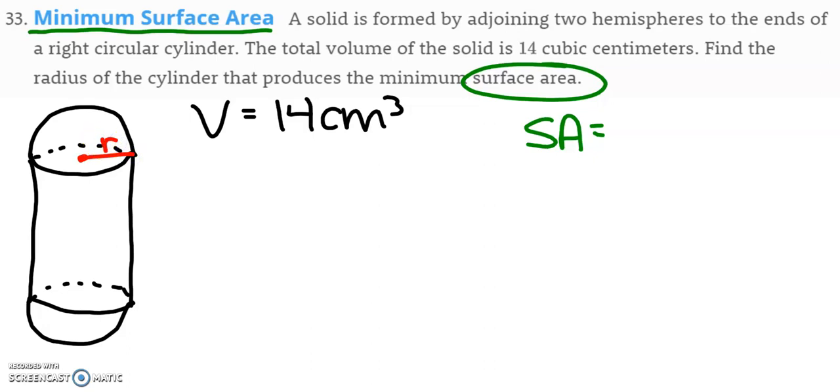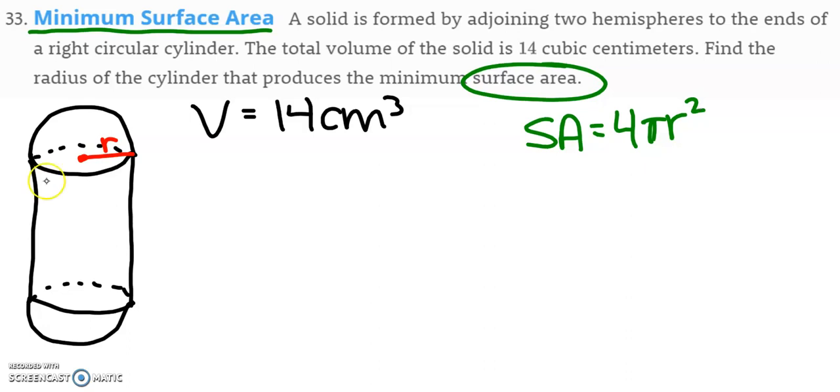So the first thing I want to do is start figuring out my surface area equation. If I think about the surface area of this hemisphere, well, I've got a hemisphere up here and a hemisphere down here. So the surface area will be the same thing as the surface area of a sphere, which is a formula from geometry that, yes, we would expect you to remember because we've now done a problem with it in calculus reviewing it.